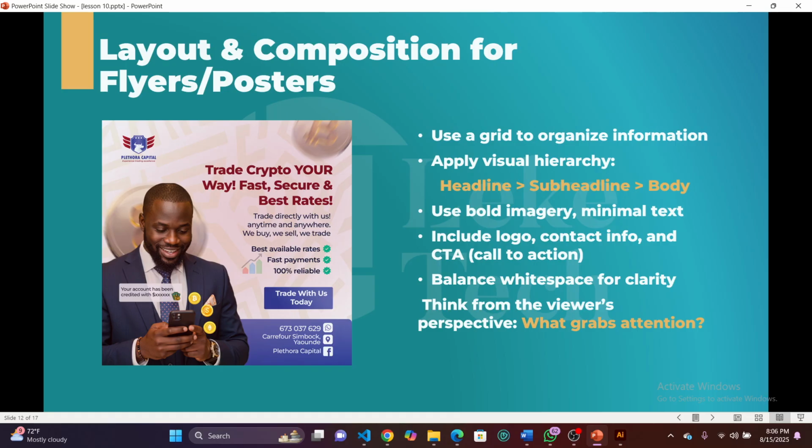So in designing flyers as well, although you can add a little bit more details, it's still the same concept, right? Nobody wants to take your flyer and start reading as though it was a book. Or maybe when somebody is scrolling through social media, nobody wants to stay on your flyer and try to understand what you're trying to write there. So it has to be catchy and straight to the point.